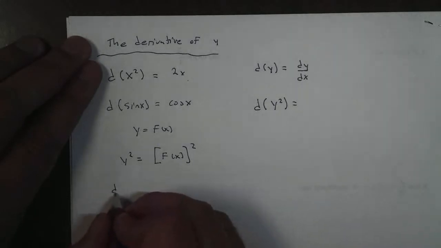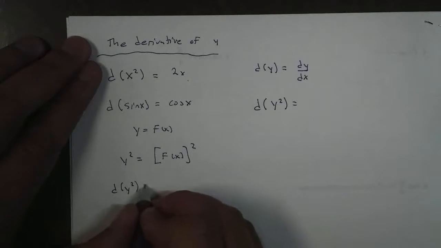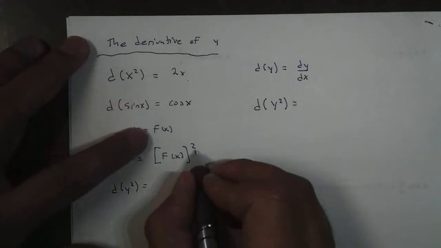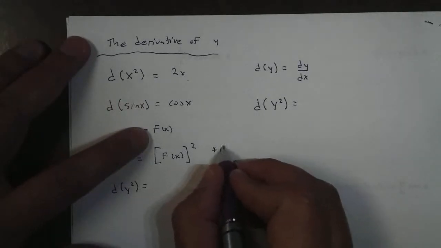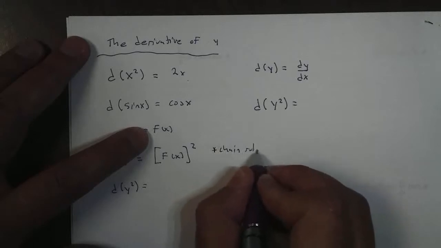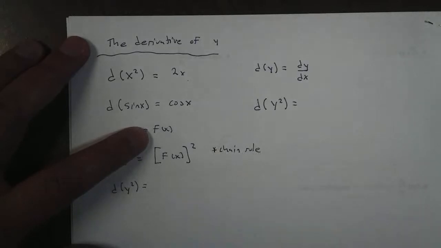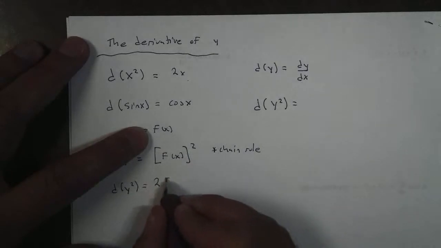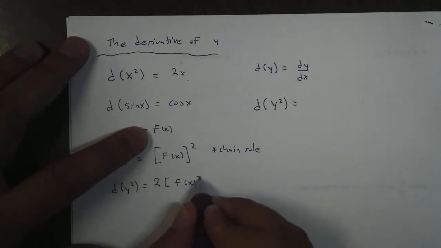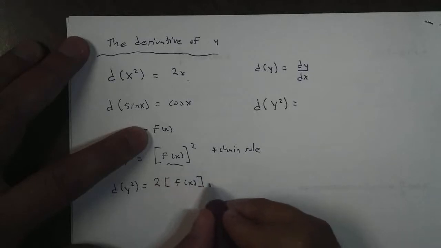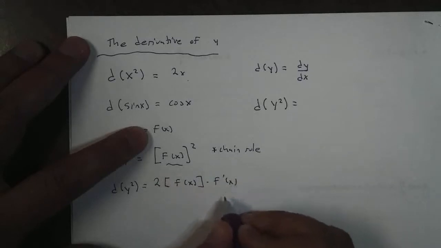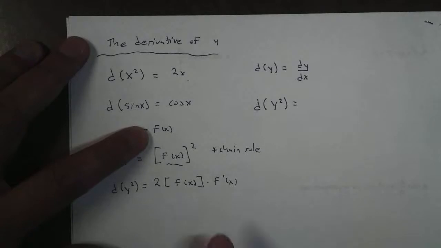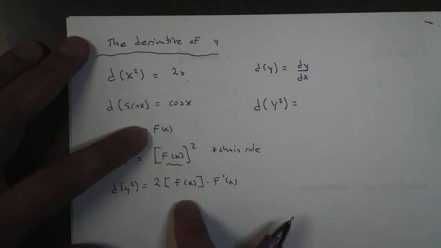So if I want to find the derivative of y squared, well, we know how to take this derivative. This is our super duper blooper trooper chain rule. So this is going to be my derivative of my outside, 2 times f of x. But now I got to take the derivative of the inside, which is f prime of x. We saw these on our homework last night. We saw these in our notes the other day. This is that analytic derivatives.